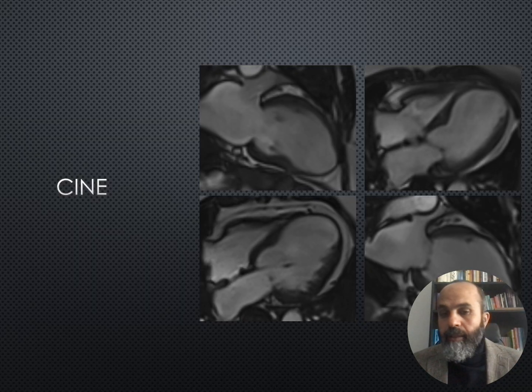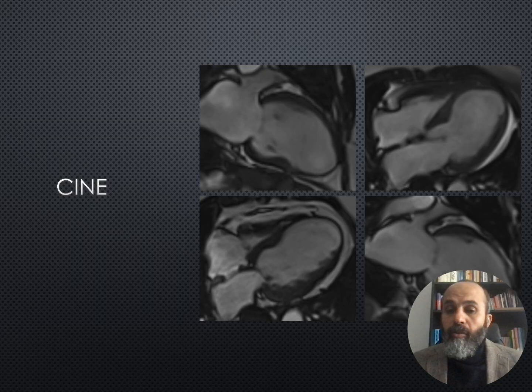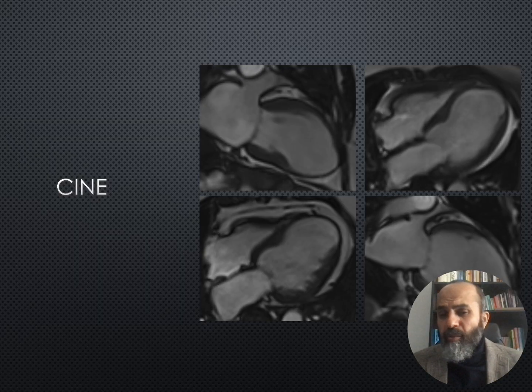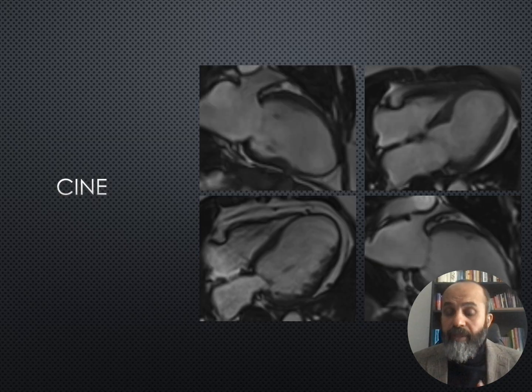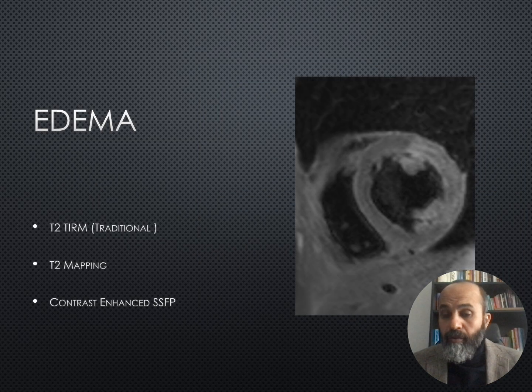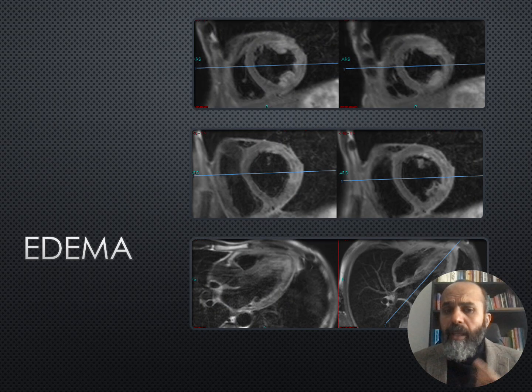Now I'm guided from the cine. I knew already that this is going to be a viability study, so maybe I would add edema sequence if it's acute, maybe not if it's not acute. So I could bypass and skip a lot of sequences and save a lot of time. Similarly, for the edema here, if it's territorial, then I know that it is following an ischemic route. And here it was an LCX, that was an acute case, or acute ACS.